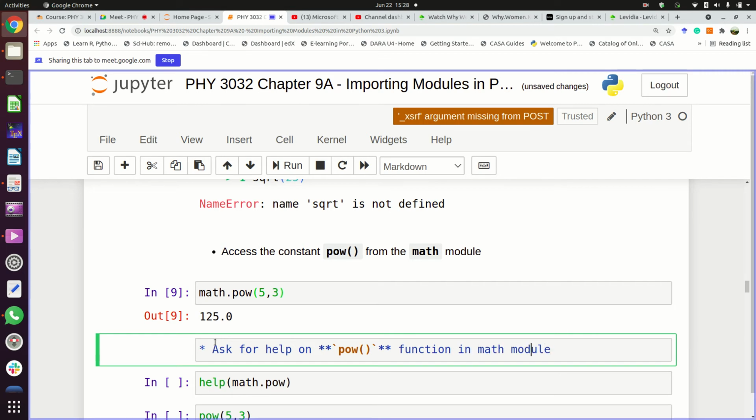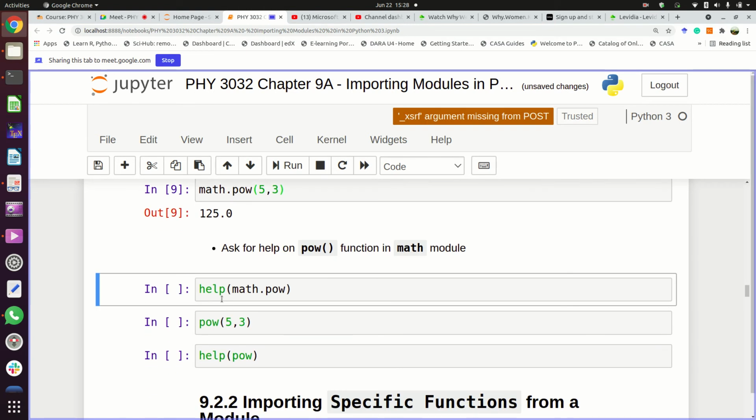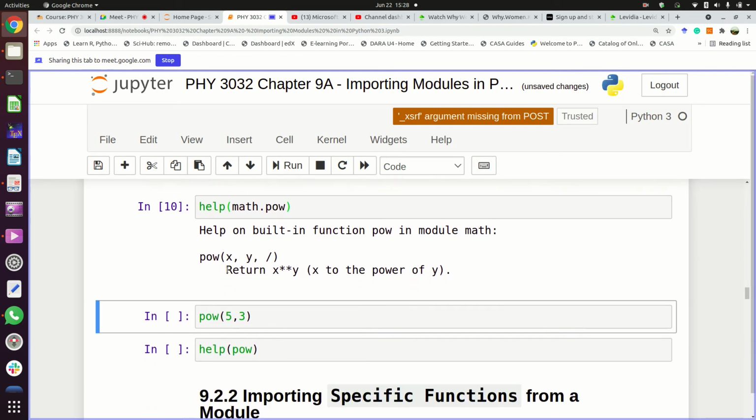Apart from just asking for general help on what a module has, you can ask for specific help on a particular function. What does this particular function do? Are we clear? And how do you do that? You say help math.pow. When you do this, help math.pow, then you run it, you just get help specifically on this power function.